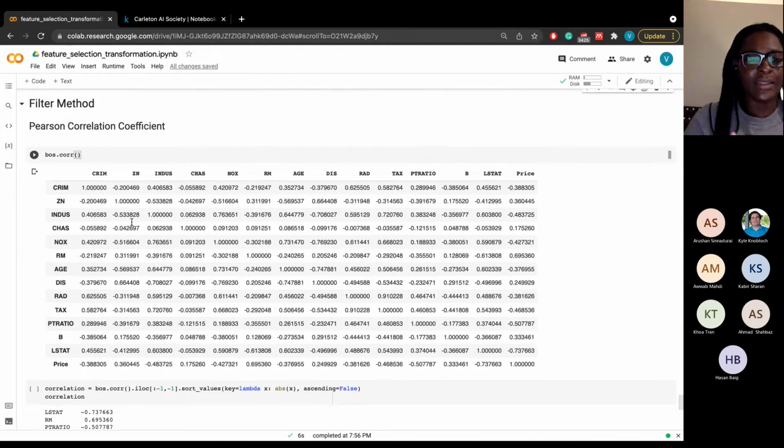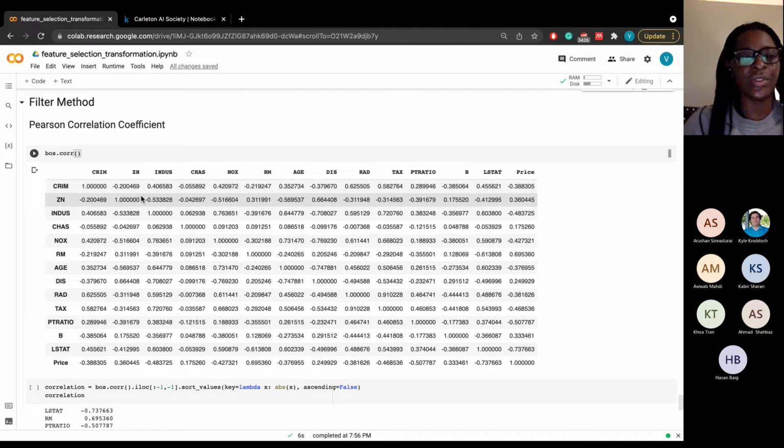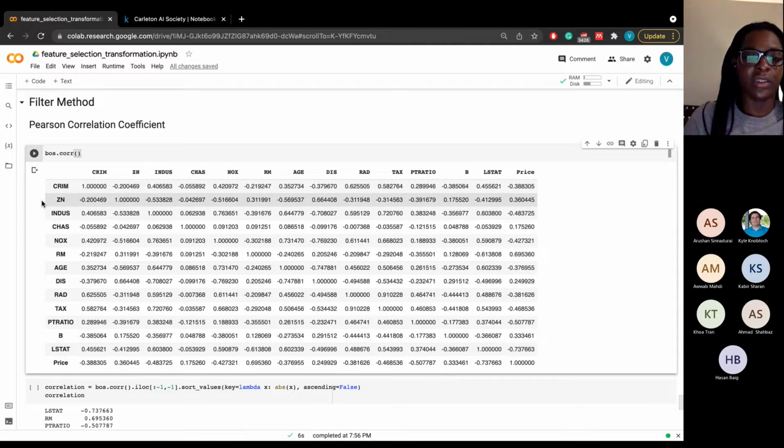So then here we can look at the filter method. There are 2 ways to use this filter method. We are going to use the Pearson correlation coefficient as our parameter to filter by. Data frames in pandas have this correlation function that by default uses the Pearson correlation coefficient, and you get this matrix that tells you the correlation between the row and the column labels. What we care about the most is the correlation between price and all of the features. So basically this column here.